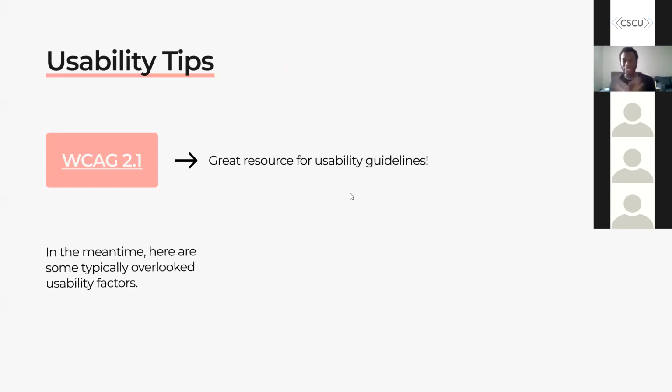Okay, let's move on to some usability stuff. What you all came for, I hope. So usability is obviously a huge field of design, making sure that our products are usable, people can use them, and that they account for different kinds of people, I think is the real important part.